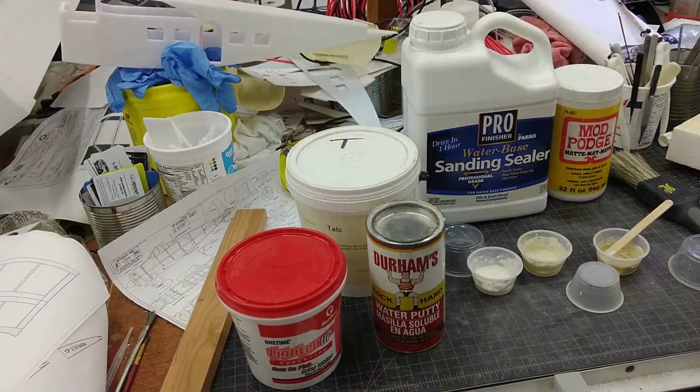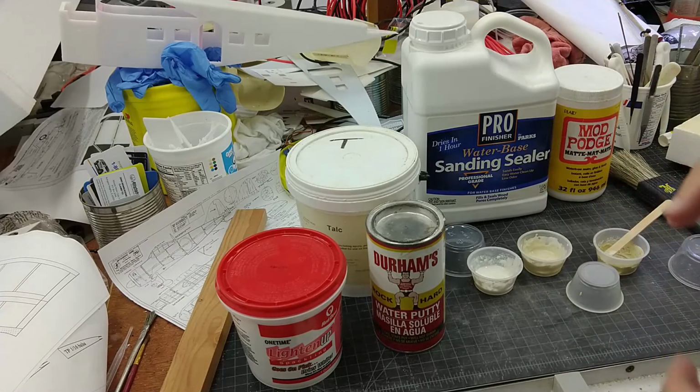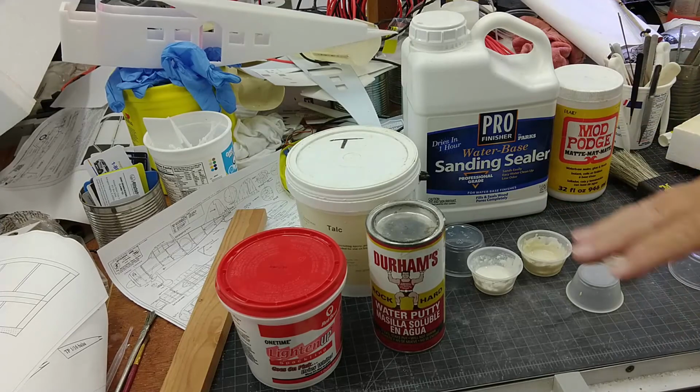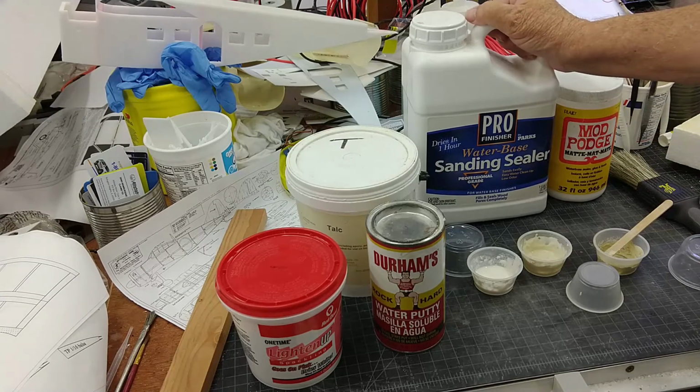Okay guys, I want to take just a moment to talk about filler. We're going to talk about just a couple of different formulations. There's a lot. I mean, there's stuff that you can come up with from everyday items. But the ones I want to talk about today, we'll talk about them from a hard filler that makes a harder surface down to the softer fillers that make a softer surface and that's easier to sand. We'll start off talking about the harder ones.